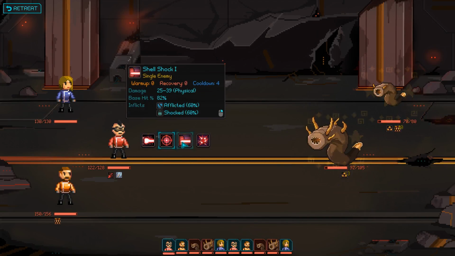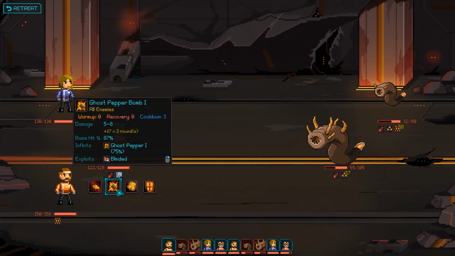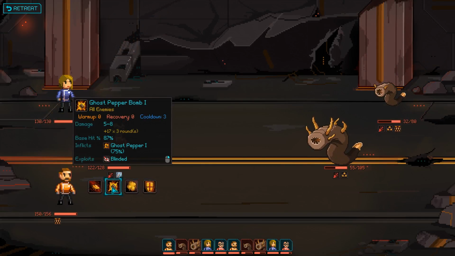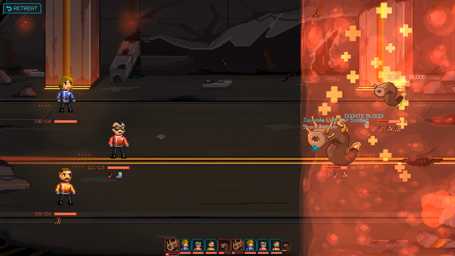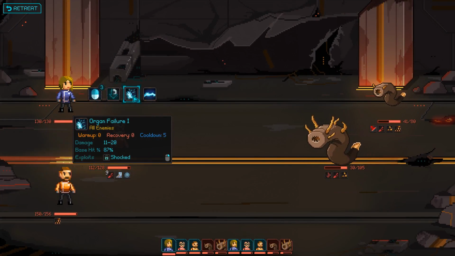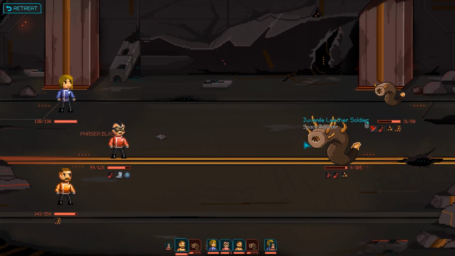Nice, they're confused. Don't really have anything to exploit that, but we can make the enemy bleed for a bit with a shrapnel grenade. Classic, and probably very dangerous to use, but it's okay. And since he's bleeding, I don't really have anything to exploit bleeding, but I can always go for a drone takedown as well. Ian's doing well, but the enemy is trying to heal, and it's trying to use its horrible spit, so let's give him some organ failures. That sounds extremely nasty, actually, and then just finish him with a phaser blast.